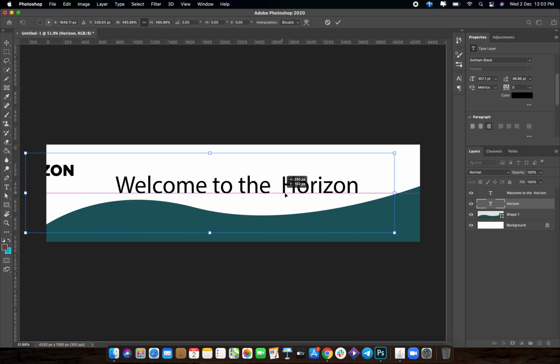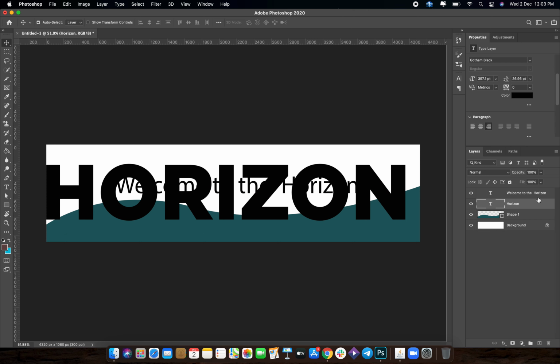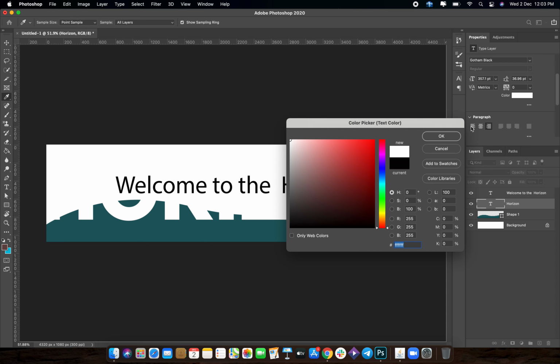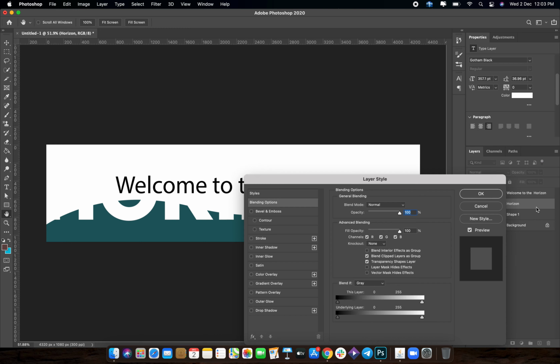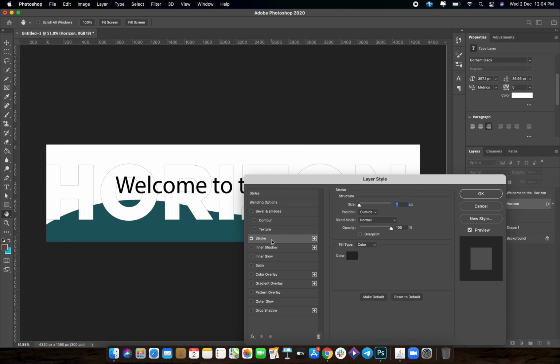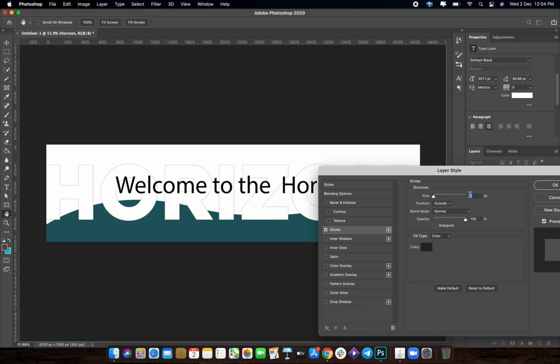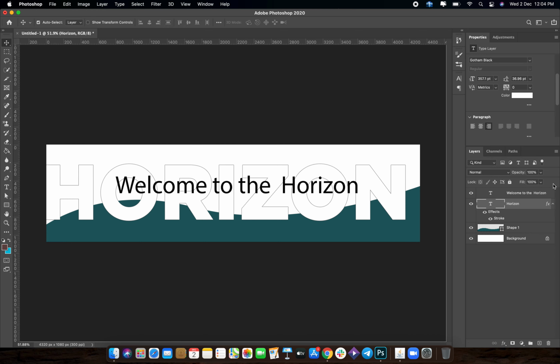Okay, so I would change the color to the background color, and I would slightly give it a stroke. Okay, that might look great here, or if we need to, this might work quite well. And we can reduce opacity.